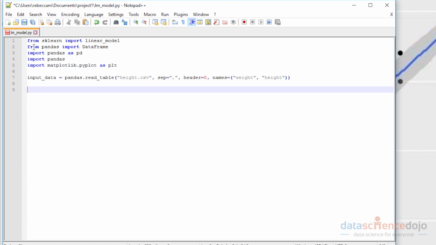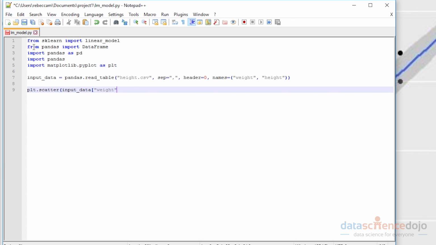Before applying a linear regression model, let's plot the data using matplotlib's plot function to see if the data naturally follows a linear pattern and a normal distribution, as linear regression is not appropriate or useful for data sets that don't follow this assumption. So we'll use a scatter plot. And we're just plotting weight versus height.